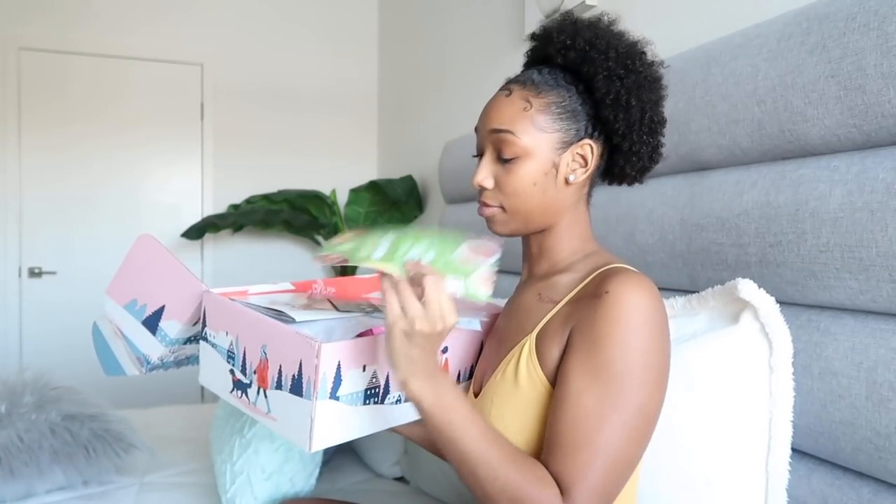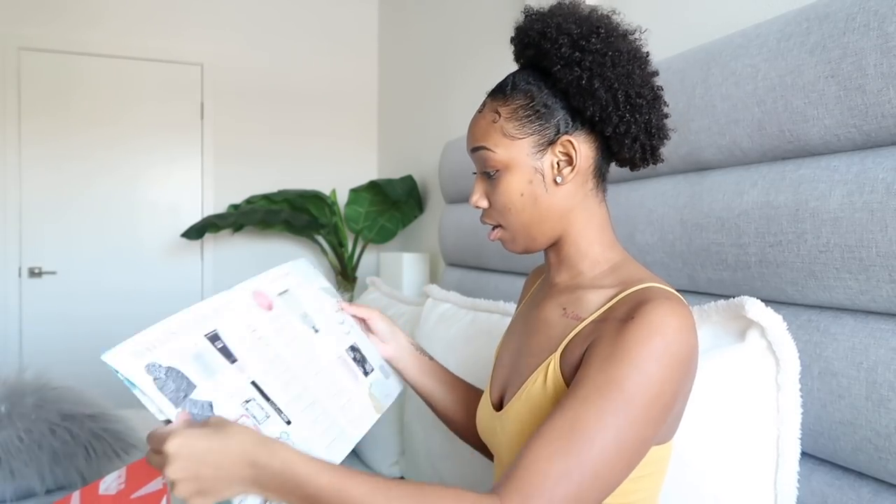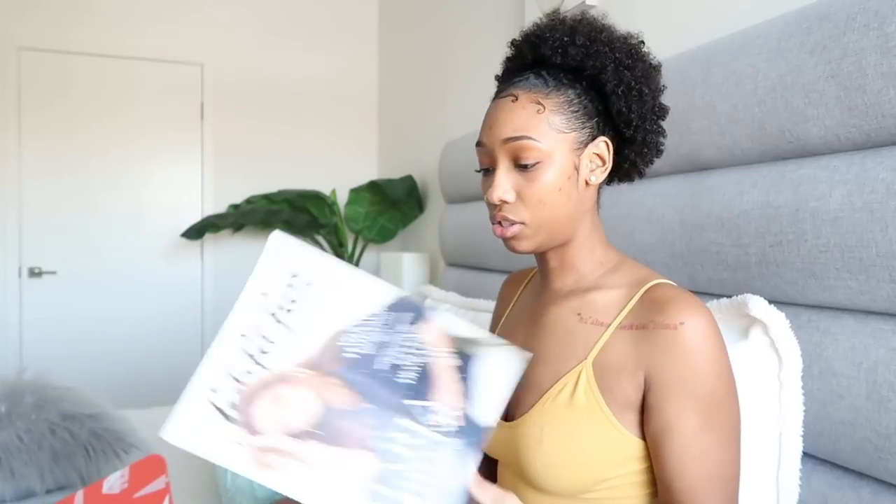Let me sprinkle some holiday joy into your box. So as I'm first opening it — let me get comfortable because I just got it, I'm excited as you can tell. I see a gift card for HelloFresh — I'm really going to use this because I can't really cook that well. Then I got some gift cards for some jewelry. It comes with a pamphlet of the items you can customize and put in your box, along with the value of each item. Like I said, they have a total value of over $200, although you pay $49.99 per box. I'll list on screen how much each product costs as I pull it out.